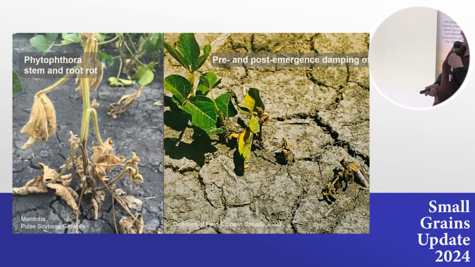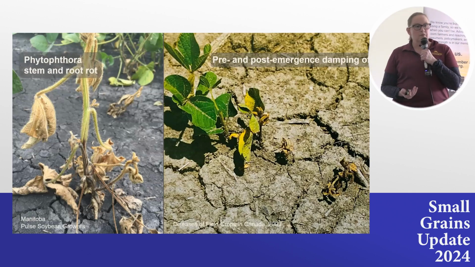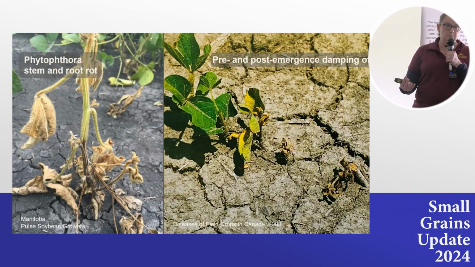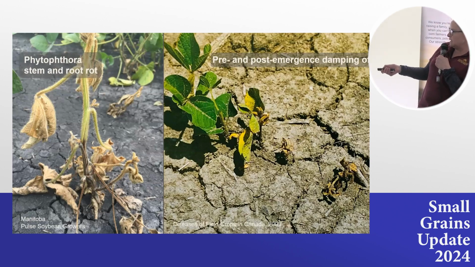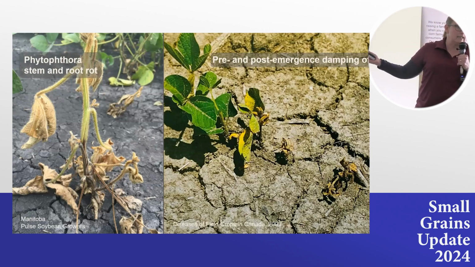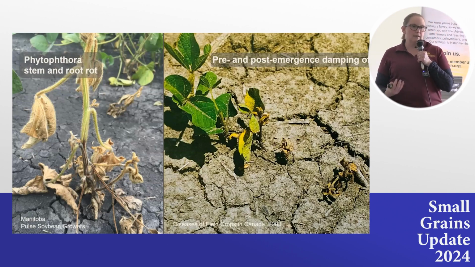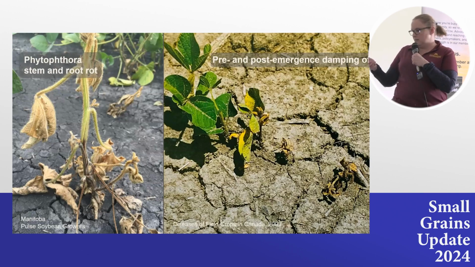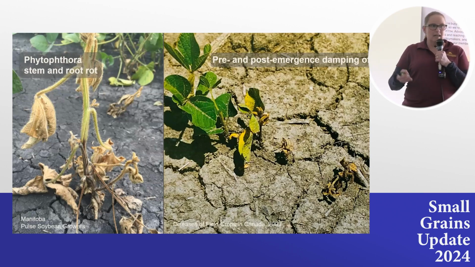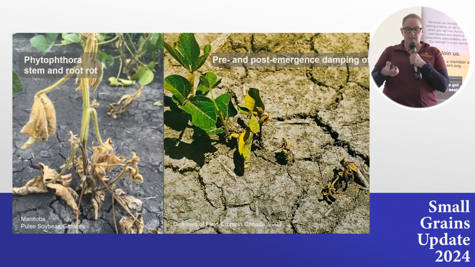For a bit of a reminder, Phytophthora sojae can cause disease at any point in the soybean's growing season. So early on, you can see either pre or post-emergence damping off. So this is basically seedling rot. So you can see big gaps in the rows oftentimes. But later on in the season, you'll sometimes see something that's called Phytophthora root and stem rot. And this is characterized by this kind of chocolate brown lesion that's extending from below ground up and onto the stem tissue.